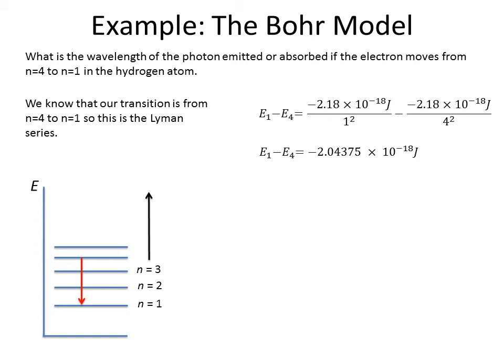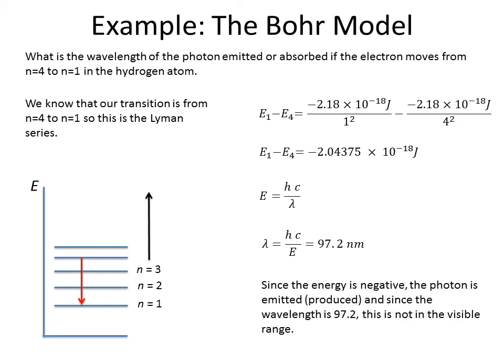Then some more of the interesting physics comes in. The energy that's released from the system gets transferred into a photon. That energy is given by hc over lambda. Rearranging our equation, lambda is equal to hc over E. Substituting in this energy, plus h and c, where c is the speed of light and h is Planck's constant in whatever units you're using, we find that it's 97.2 nanometers.